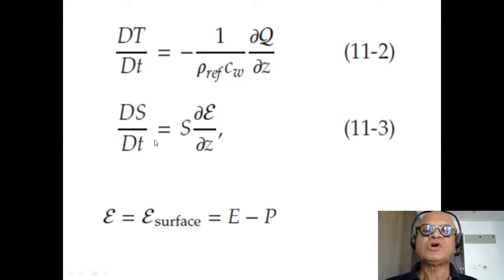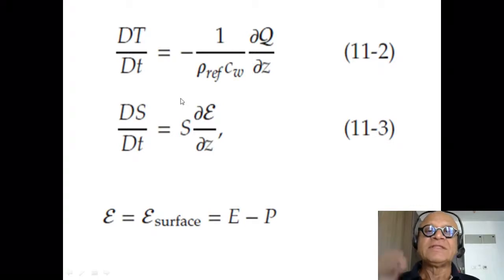The heat budget of the ocean then should look like this: the temperature balance. This is of course our total derivative, substantial derivative, or Lagrangian derivative, the way we talked about it in chapter 6, I think, where we derived the equations. It should be minus 1 over rho ref Cw, the heat capacity of the water, times dq dz, where q is the net surface heat flux. So just like we did d tau x dz and d tau y dz for momentum balance at the surface, we have heat flux and freshwater flux for temperature and salinity.